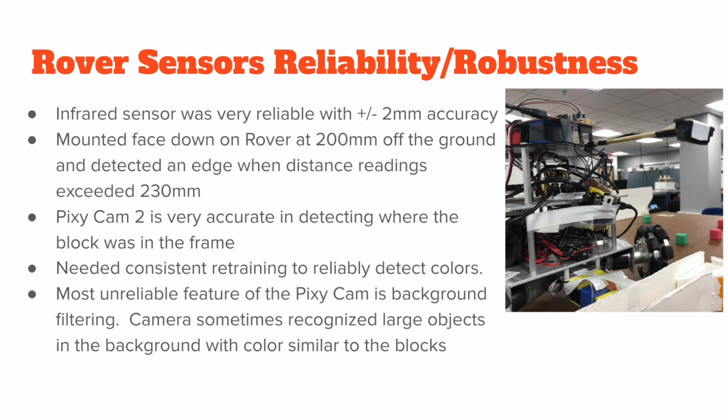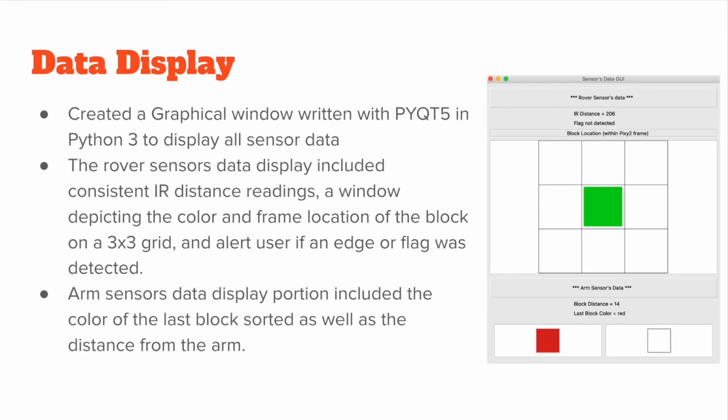To overcome this, we did our best to remove all similar colored objects from the background and kept the PixieCam trained to recognize the specific block colors daily, as well as adjusting the camera filters to keep any background detection to a minimum. The data display was written with PyQt and Python to neatly display all sensor data. This display included the distance output of the IR sensor as well as flag and edge detection alert system. The data display also included the color of the block and where the block was in the frame, represented by the 3x3 grid shown above.